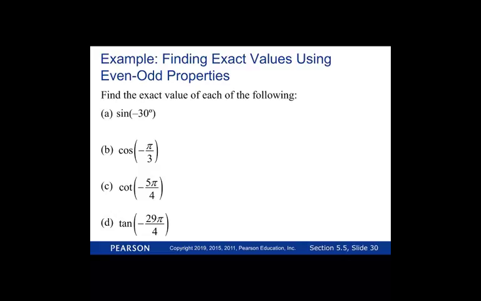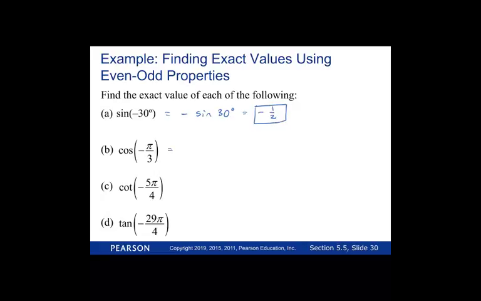30 degrees. From the unit circle, anybody got that? So that should be a half, right? Since sine is odd, this is the same as negative sine of 30 degrees. We just said that sine of 30 is a half. So that result should be a negative 1/2. This might be the reason why the other one was negative. So I had to go back and look at that one. I'm going to go with this for right now, and we'll check it in a moment.